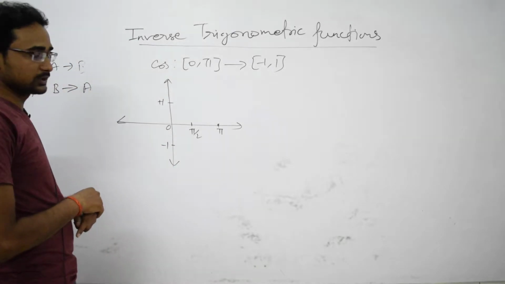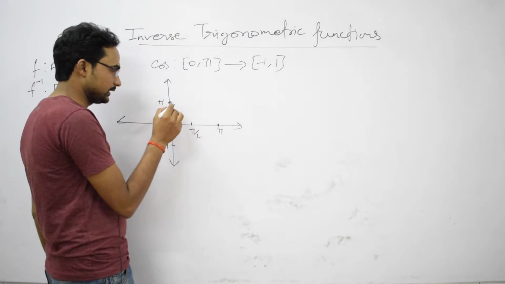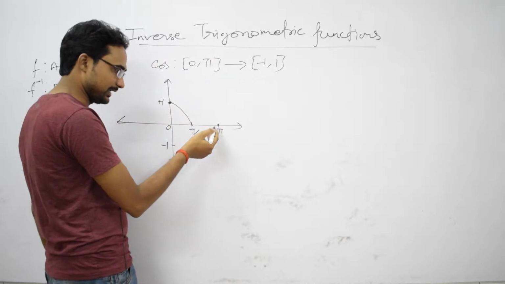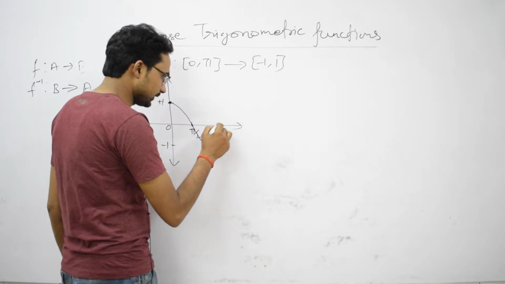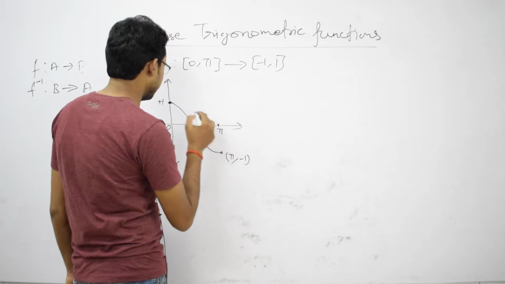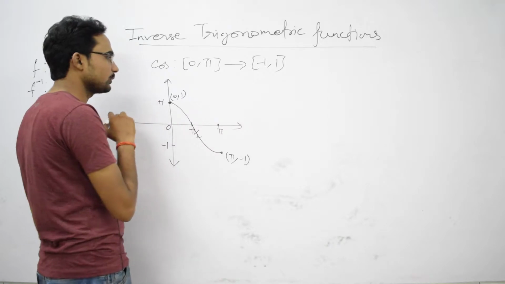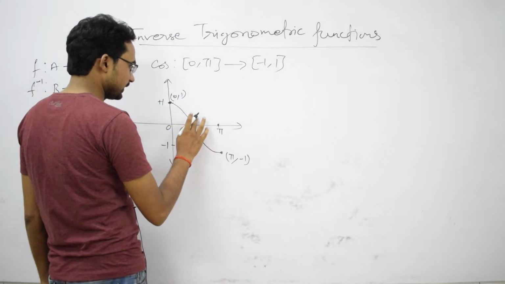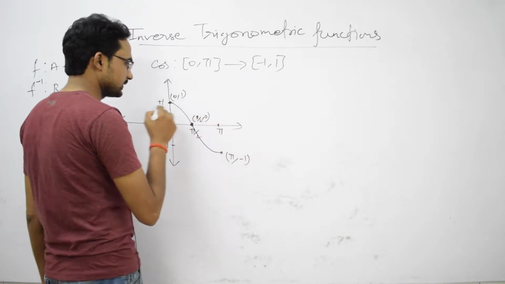Okay. So, cos 0, what is it? Cos 0 is 1, that means we have to start from that point, and cos 90 is 0. So, cos 90 is 0 and cos pi is minus 1. So, we will get the graph like that. Okay. So, this is the coordinate here, pi and minus 1, and the starting coordinate here is 0 and 1, and that point is x is pi by 2 and y is 0.